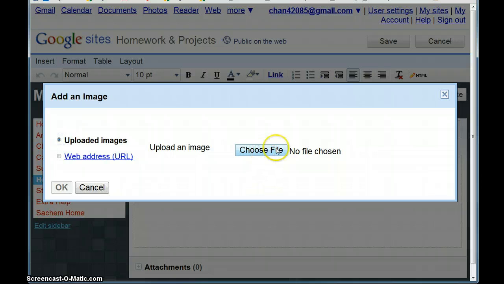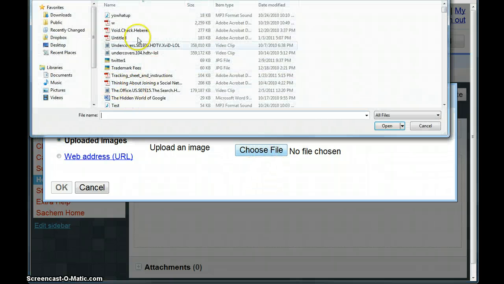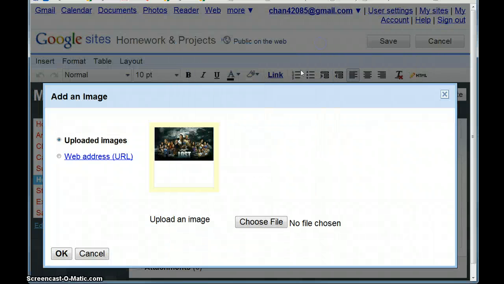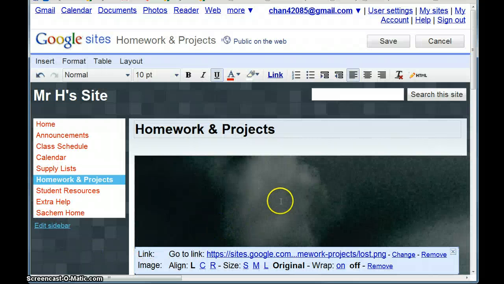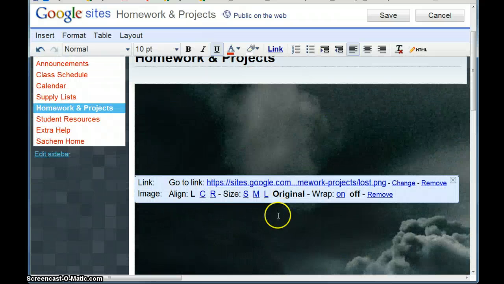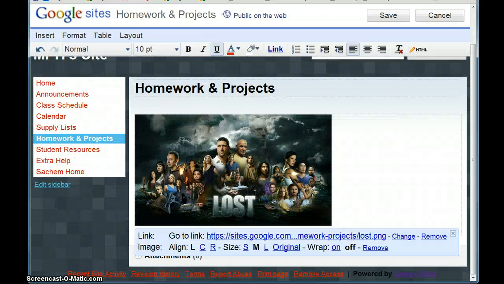Once you actually insert an image, just so you guys know, do I have any images on here? Okay, I found my image. I'm going to hit upload. Okay, and it's going to pop in my image. Now my image is huge, way too big here. So I'm going to go down to medium, let's say. All right, and then that's going to show right here.